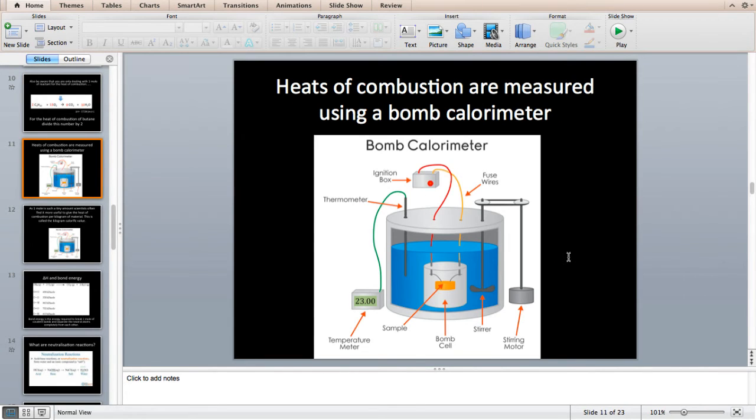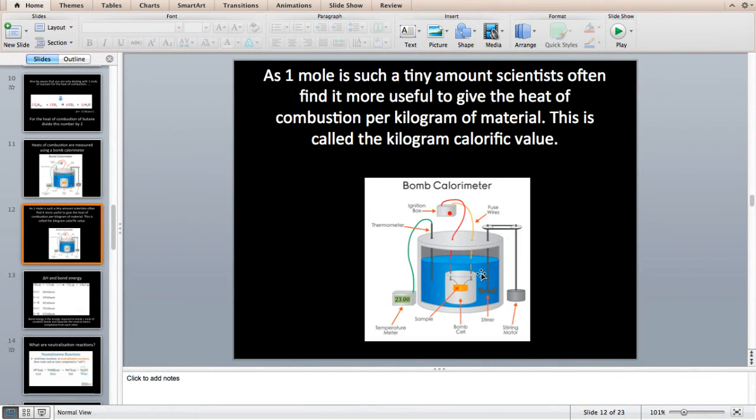This is what's called a bomb calorimeter, girls. You won't see one of these in the labs because they're too expensive. We use something a lot less high tech. So essentially it's just a metal insulated container where we do certain reactions and we measure the heat change that's transferred to the water. So a bomb calorimeter is what we do thermochemical experiments in.